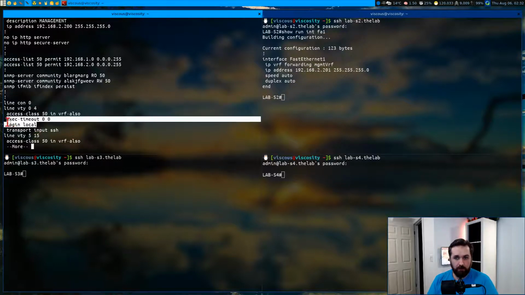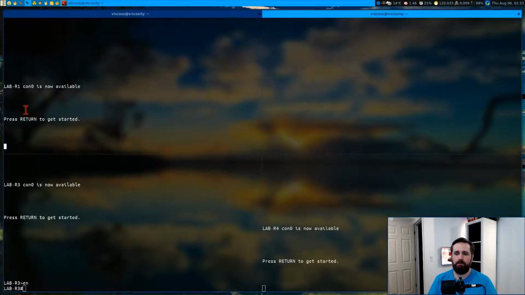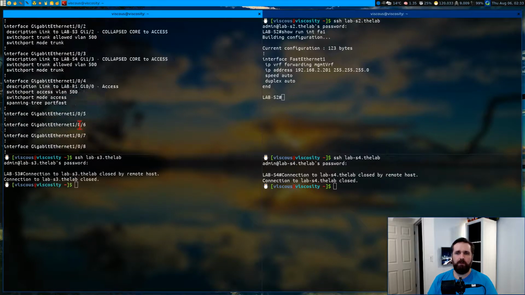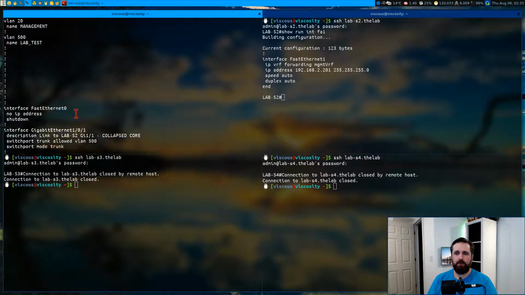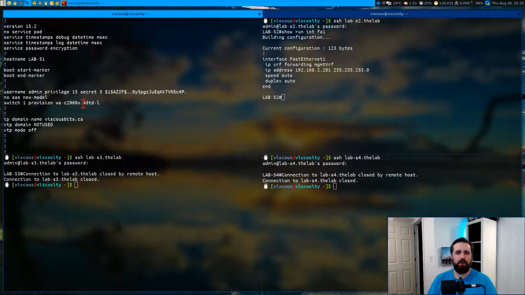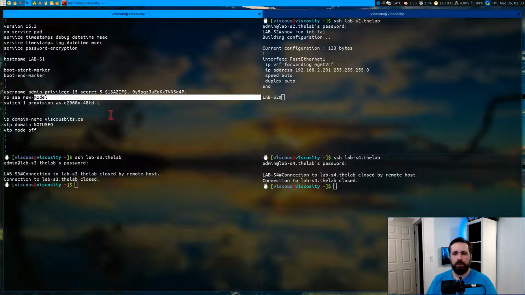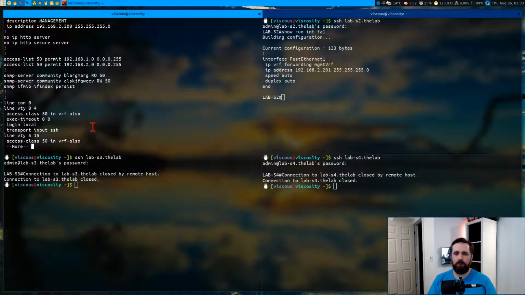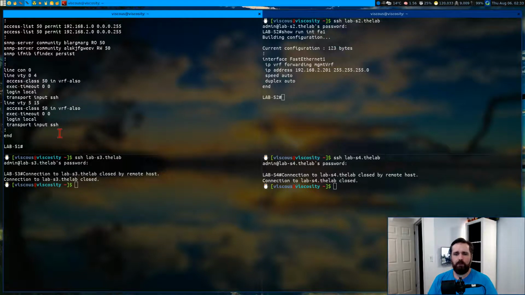If you define login local here, though, you're going to get a prompt asking you to log in. And then if you logged in with a user that did not have privilege level of 15, as we can see up here, then you would have to provide an enable password, which is not configured here anyways, nor is it on the other devices that we just looked at over here. And that would let you have full configuration privilege 15 mode access to this device. That's basically the end of the configuration.